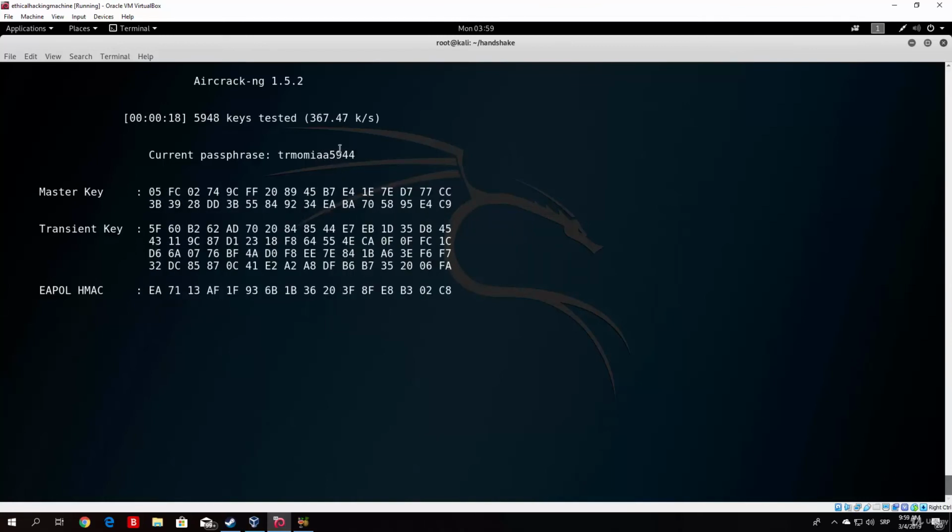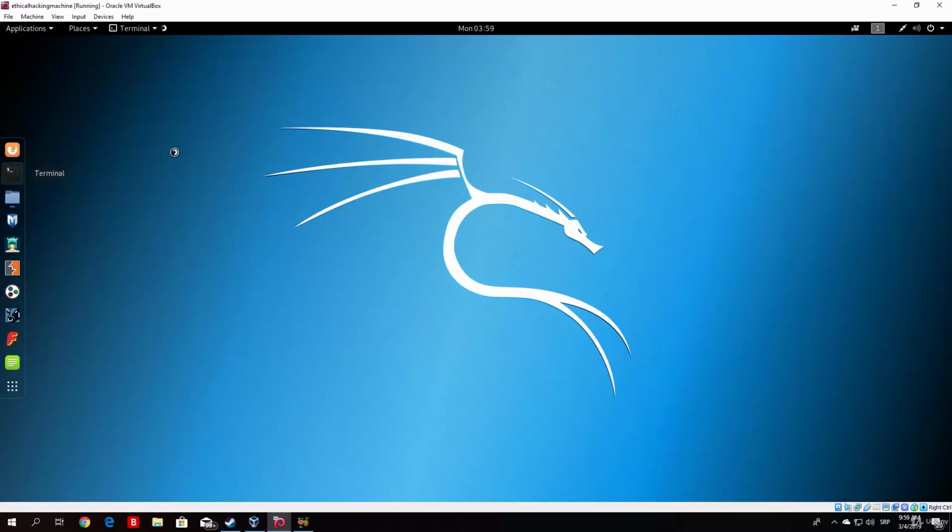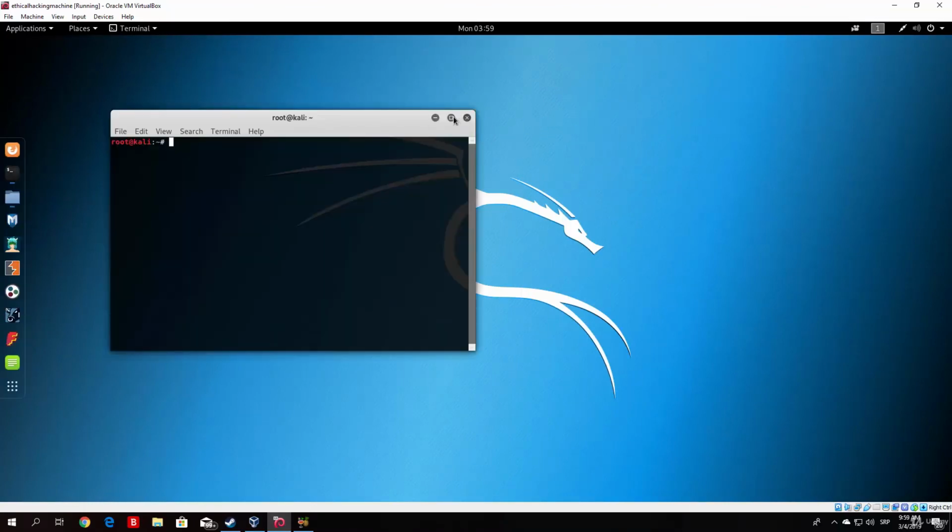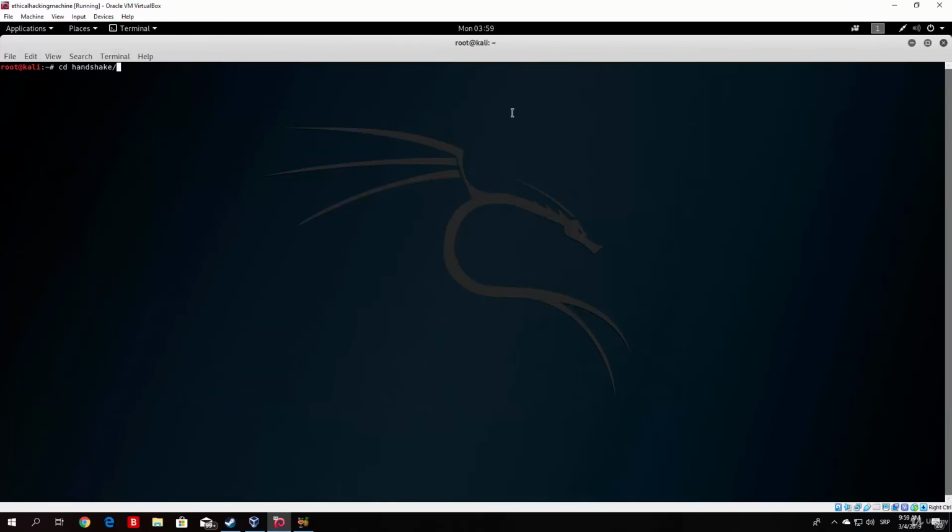Now, as we can see, this will take a lot longer than I thought it would, so we will just close it right here. If I can close it. Yeah, I'm not really sure why it isn't closing. Weird. Let me just close it like this. So we will close it once again, and then we will run it. Let me just enlarge this so you can see it better.